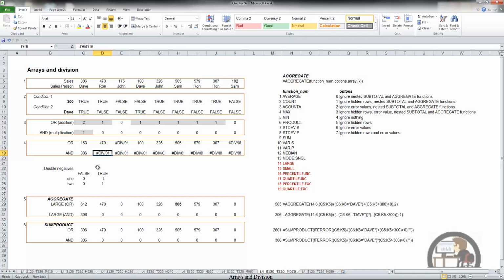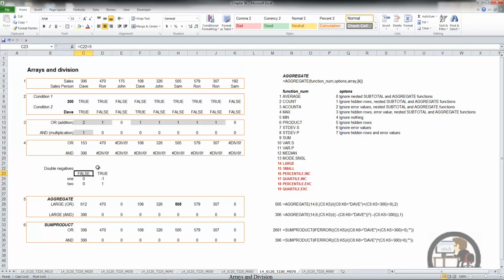But before we do that, we're going to talk about one more concept, and that is to multiply your arrays by a double negative. So why would we do that? Well, if your array begins with the Boolean result of true and false, which Excel handles by making false 0 and true 1, we can actually do the math and convert the true false to zeros and ones, which will actually help Excel with the calculation speed.